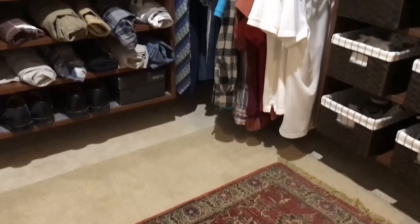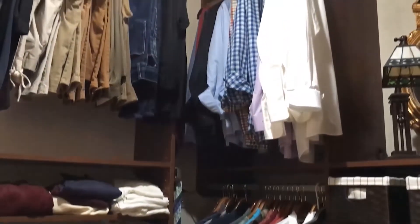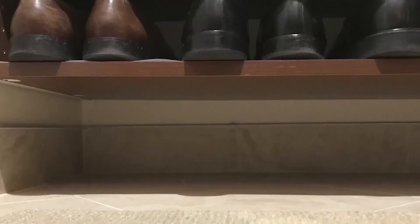The shelves are an inexpensive laminate rather than wood. They coordinate well with the bathroom, and they have the kind of extras I was looking for, such as tie racks, a belt rack, and a valet bar. It supports itself entirely off the wall, so I can sweep and mop underneath of it.